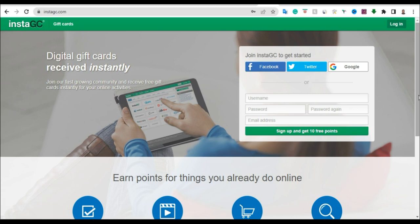So I'm going to show you now how to register. What is required for you to have your account on this website? They said they need you to have a verified PayPal account, and that is all you need. So I think maybe they have changed, but you can check it out yourself. Let me know what you think, if they have changed or not, in the comment section. Let me show you now how you can register on this website.